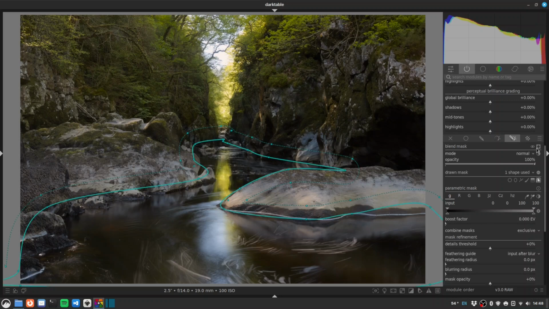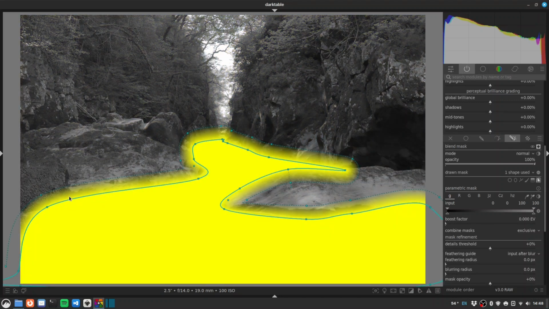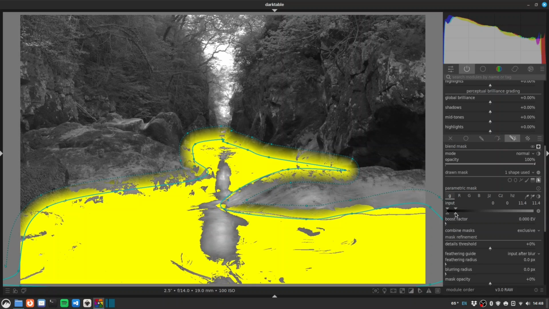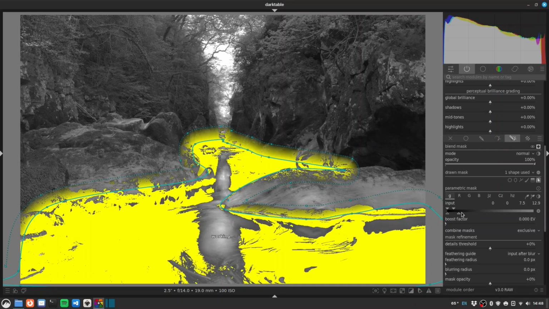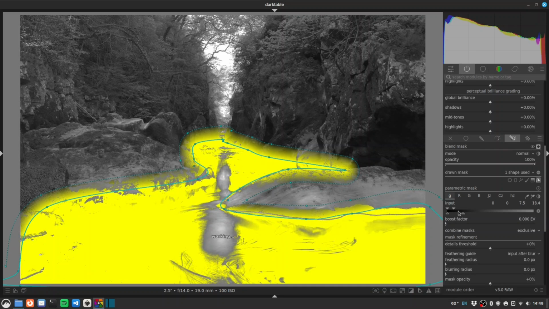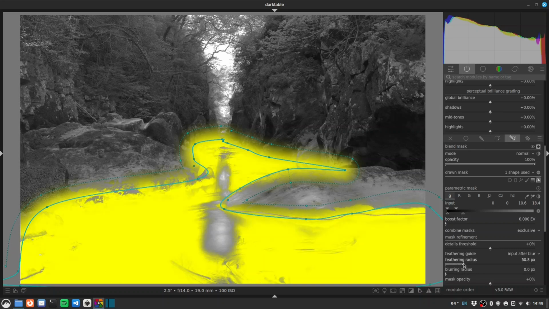So let's pop our mask on. So this is where the mask is being applied, and we will exclude brighter and midtones by dragging down this right slider. So you can see here it's already starting to exclude the sunlit reflection. And then dragging back softens off. There we go, and we'll feather as well, just to soften the transition in the zones.